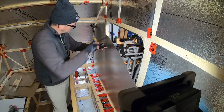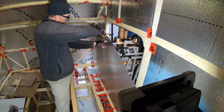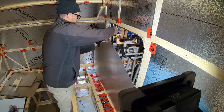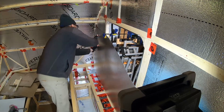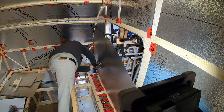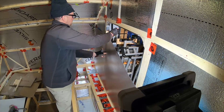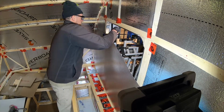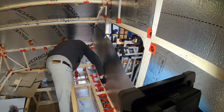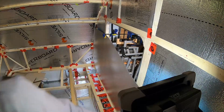Okay, good. Got a clamp. Turn that the other way so I won't poke myself with it. Come forward a little tiny bit more. Okay, I'm going to go grab another clamp.